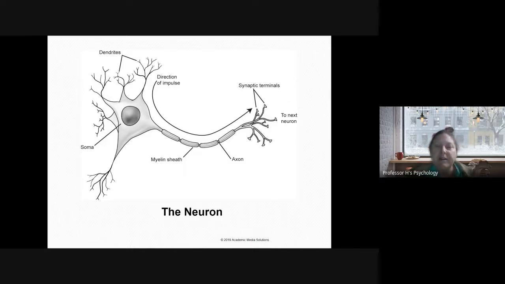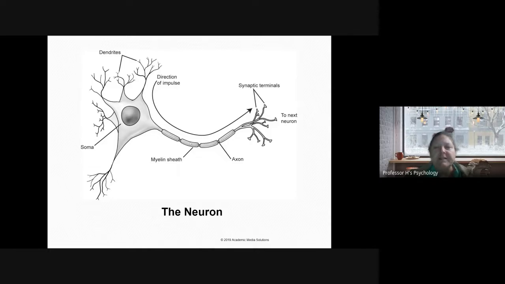One more part that we have to talk about that's super important is the myelin sheath. Especially in the nervous system, and especially with our motor neurons in our peripheral nervous system, the myelin sheath is very important. Myelin is kind of a fatty substance. It is physically created by glial cells, which are those helper cells to the neurons. What can happen in the central nervous system is one glial cell can wrap itself around several times on this neuron and create a myelin sheath.